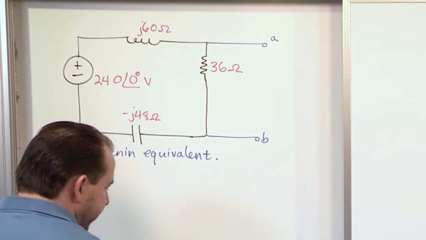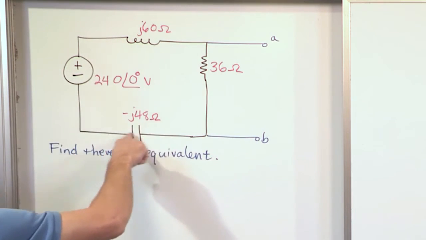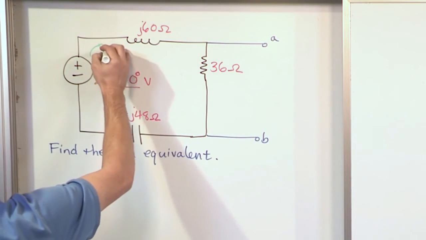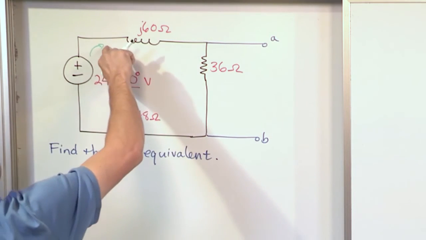So the first step there, or the easiest way to do it, is let's figure out what this current is circulating around there. So this current, and I'll go ahead and label it on the circuit, this current here, we'll just call it I. It's just a current going around and around like that.